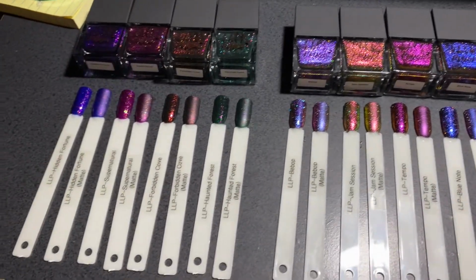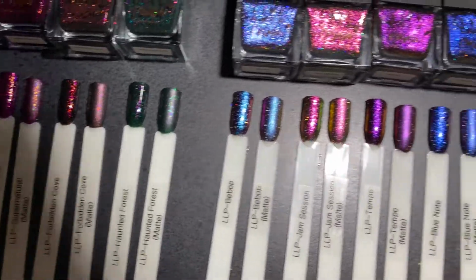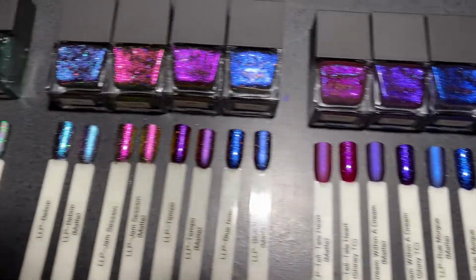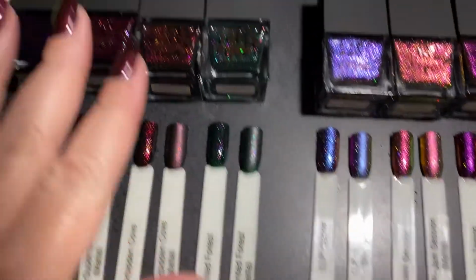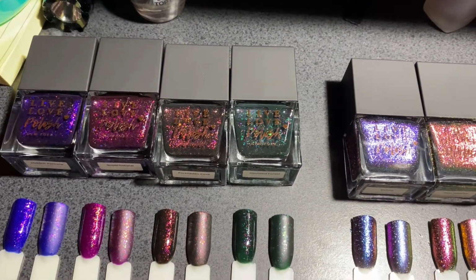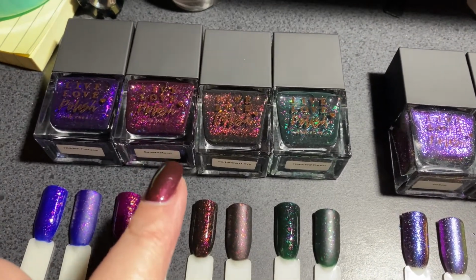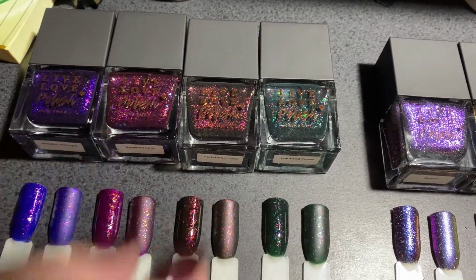Okay, so I just did the time lapse of doing these Live Love Polish colors that I just got in the mail. And there's 3 different collections here. This collection up here is the, let me think for a second, Dragon's Lair collection. And it's only part of it. There's actually 2 more polishes to this collection that I didn't want, so I didn't buy those.